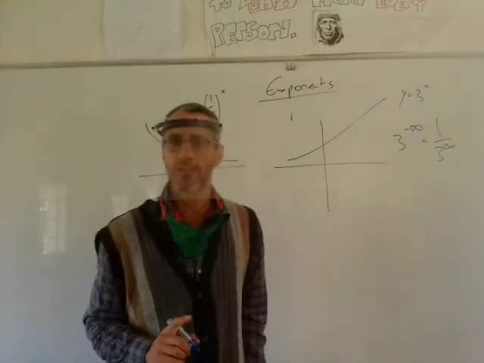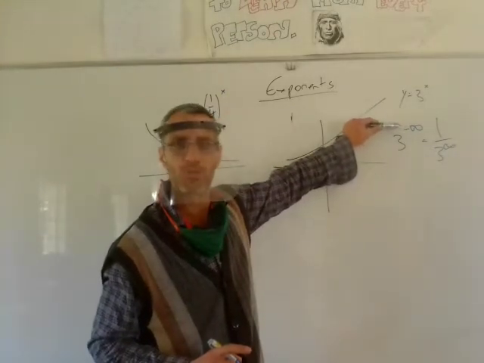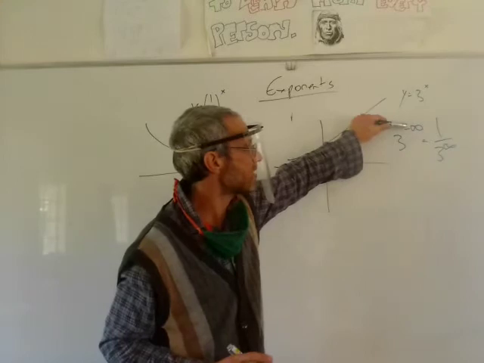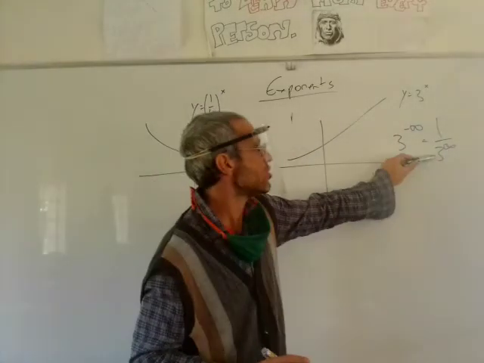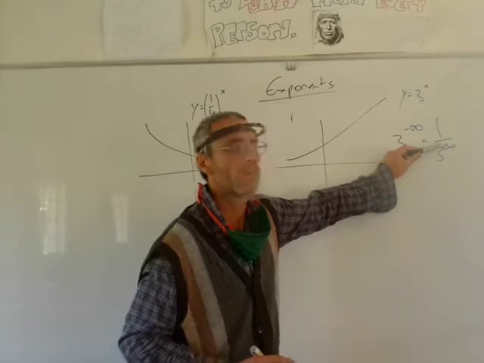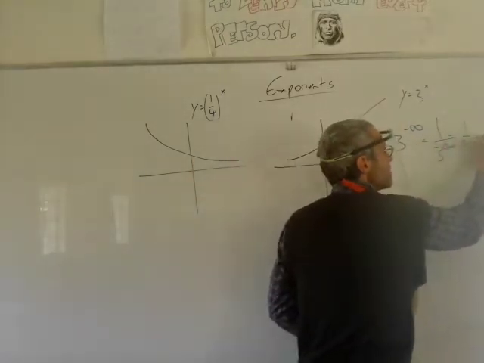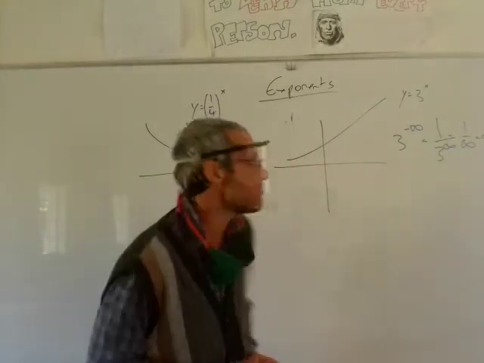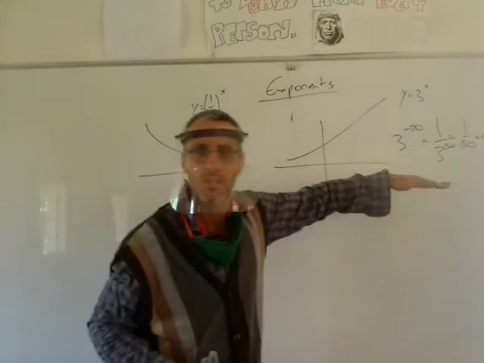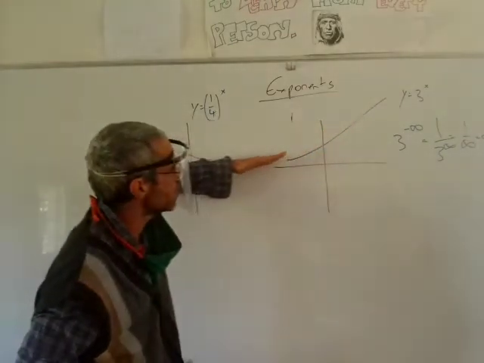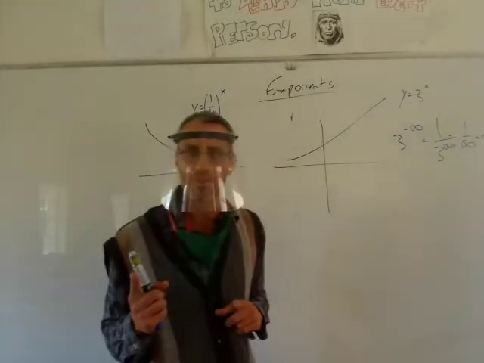I didn't really mention it in the last lesson, but you do remember from the rules of exponents that a negative exponent is 1 divided by the positive exponent. And 1 divided by 3 to the power infinity is 1 divided by infinity, which is 0. So we did mention in the last lesson that we have a horizontal asymptote. The graph gets closer and closer to it as x approaches minus infinity, but never crosses it.